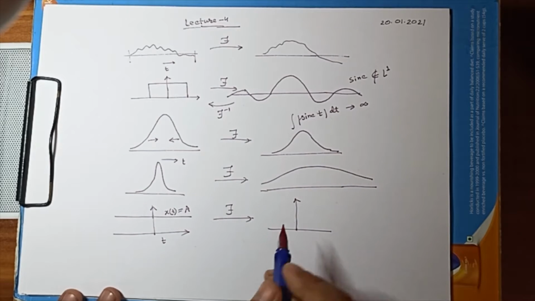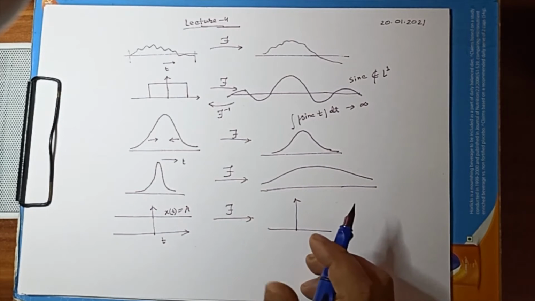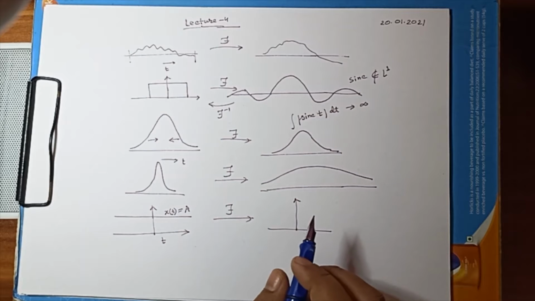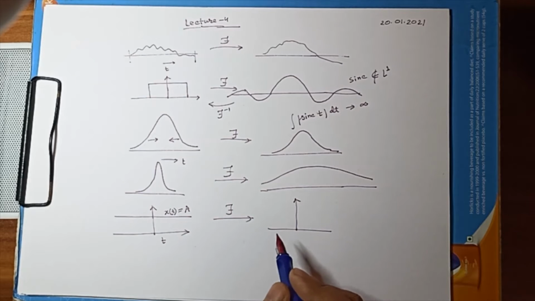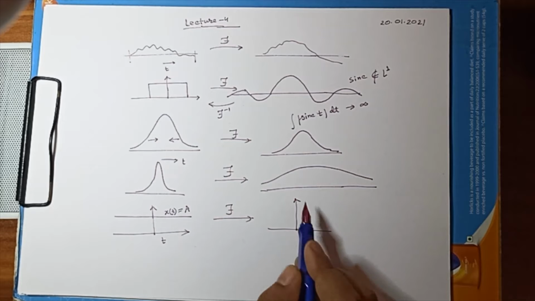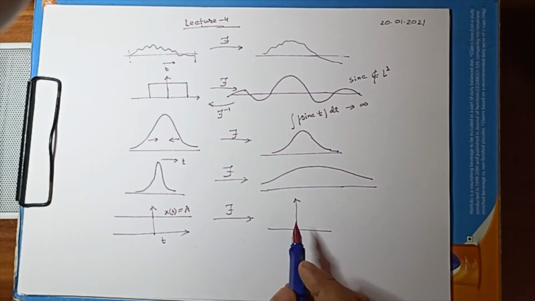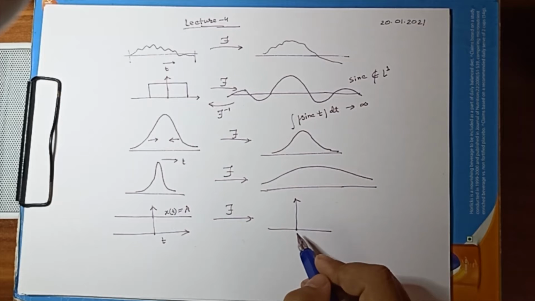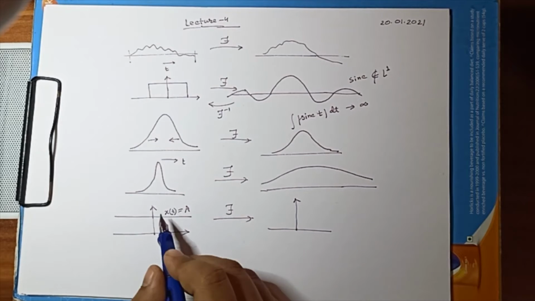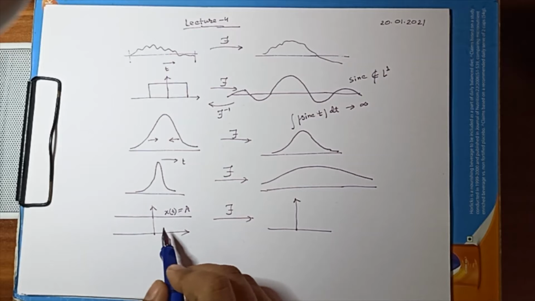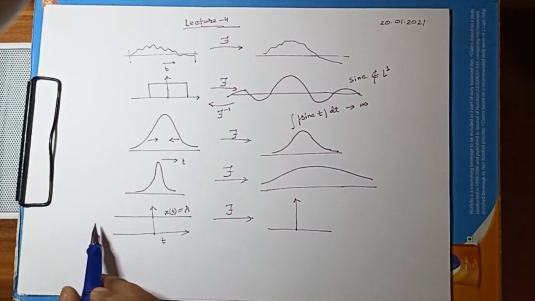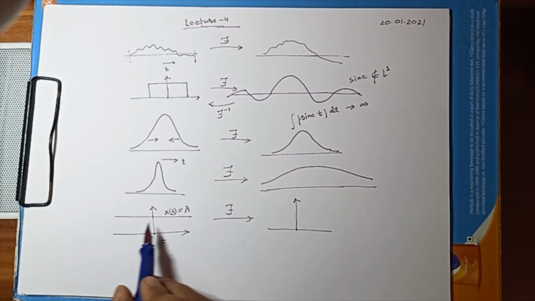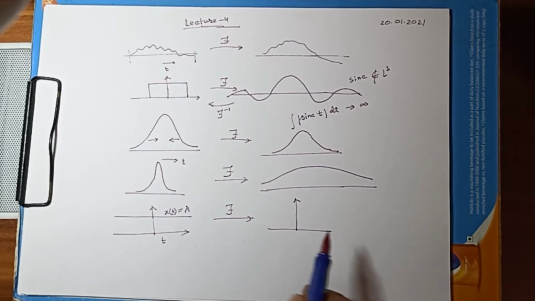So this is another example showing how the concentration or spread problem has this uncertainty principle in it. For example, the Dirac delta function is infinitely concentrated. The entire energy lies on that singular point. However, the corresponding transform domain has infinite spread. It has the same power on the entire real line. So these are some problems.